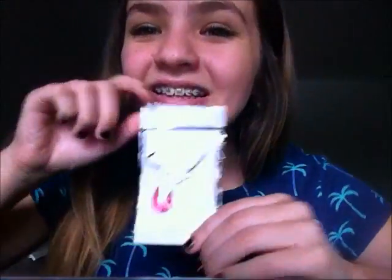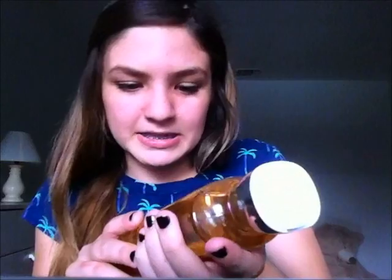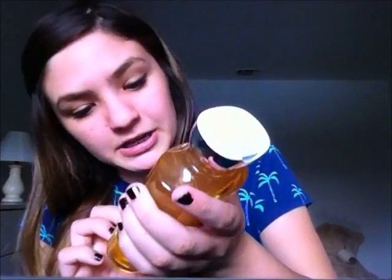And here is another necklace. These are so adorable. I love them. Oh my gosh. And here is a vanilla cream shower gel. You can just smell it. Oh, it smells really good. I'm in love. And there is a Country Chic shower gel from Bath and Body Works. I can smell everything.